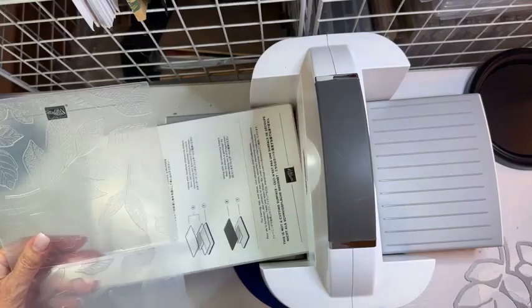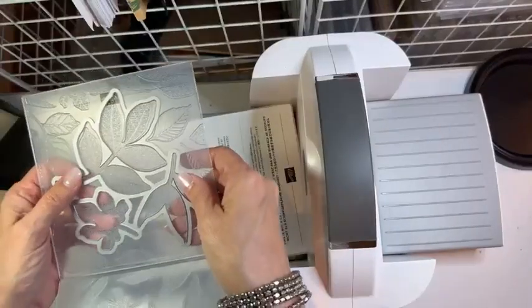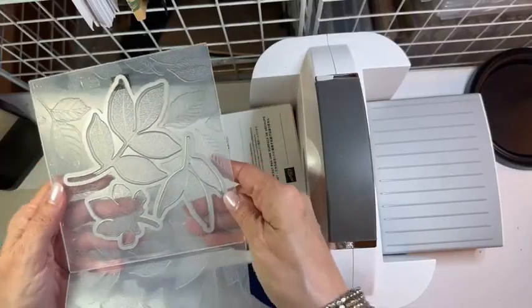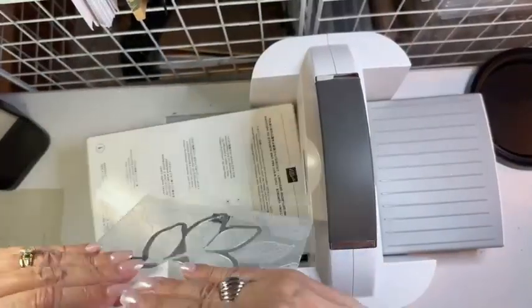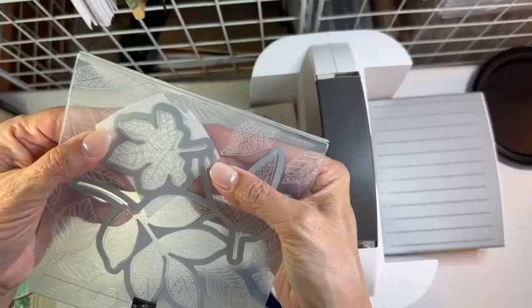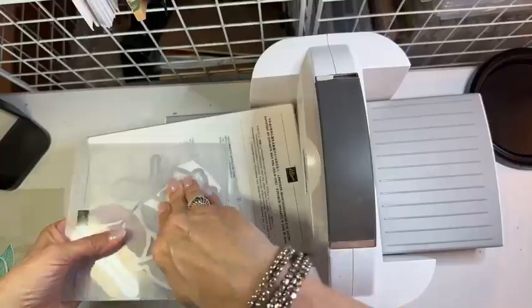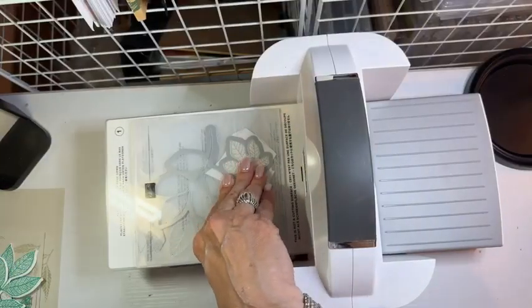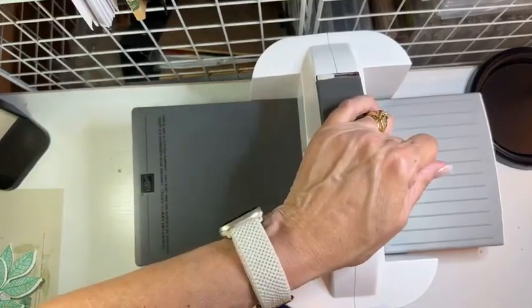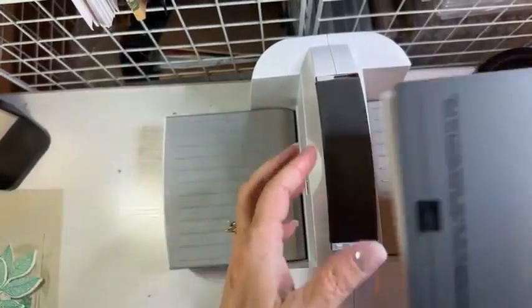All right, so same thing. Our die, put it back in here till it kind of sits in there. Grab this leaf. And again, oh, I can tell my stem's not anywhere close to being lined up. There we go. All right. Hold it. So I just try and keep a hold of it the whole time until I get it running through. And then run it through. And then this one you ought to be able to see the embossing on it better.